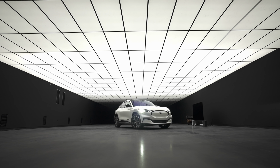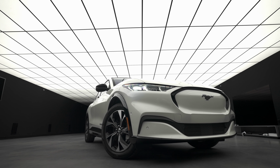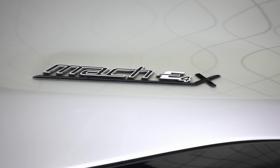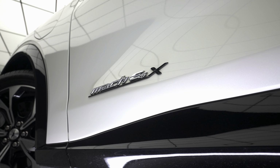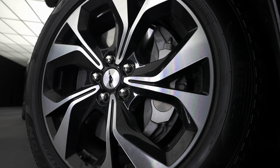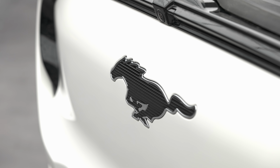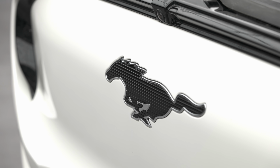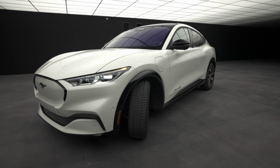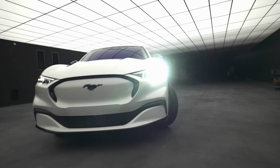So I know, I hear you, Mustang fans out there in the world, you're sitting there saying, hey man, it ain't a Mustang. The thing's got 4 doors. The thing's up high. The thing's a 4-wheel drive. That's not what a Mustang is. Where's my V8, sports car, coupe, etc.? As much as at first it made me a little bit uncomfortable to see that badge on a vehicle like this, now that I've been in front of it and kind of experienced it in real life, I'm like, you know what? Yeah, why not?